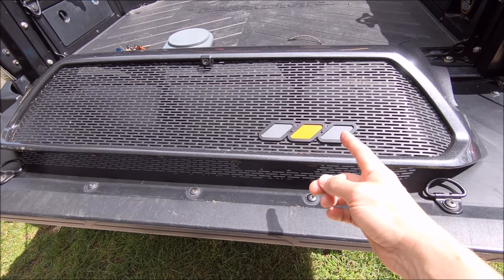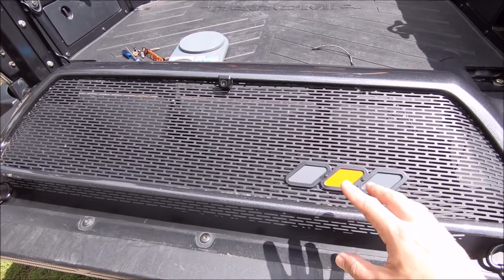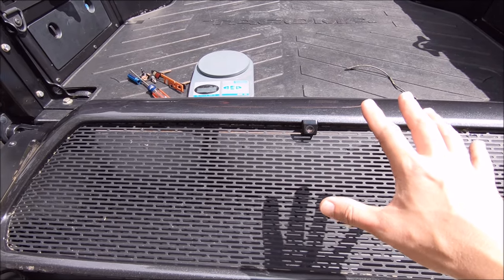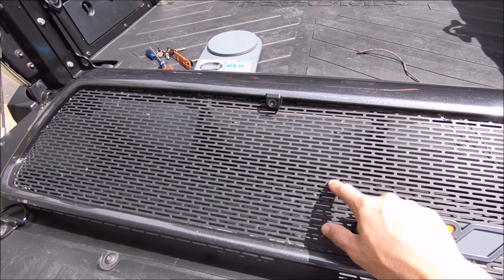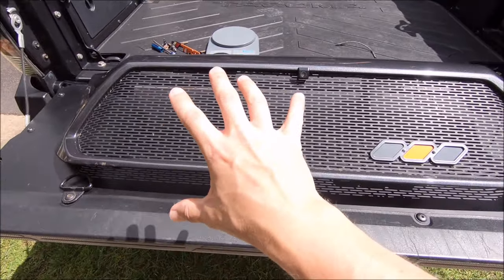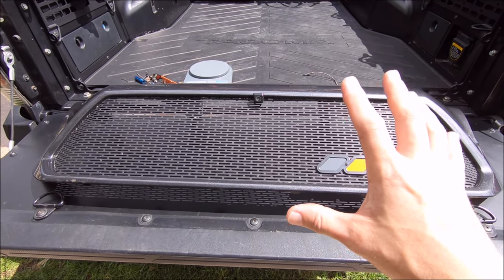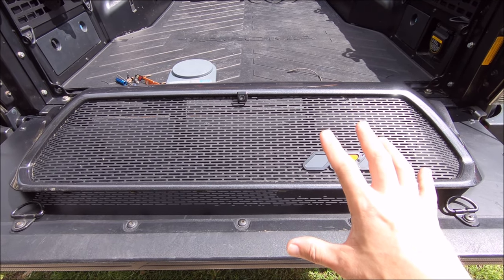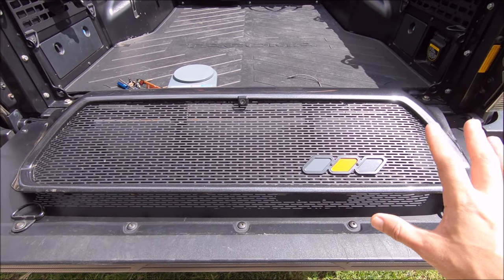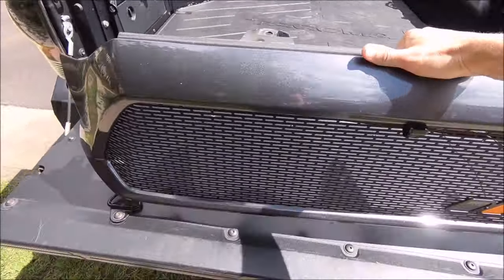So like I mentioned, when I reached out to the customcargrills.com guy about switching up the color pattern, I included a picture of my truck, and he actually saw the video where I went over this grill — where I actually got it secondhand. So I thought it came from somewhere else, and he recognized his pattern and said this is actually one of theirs. I wanted to go over this as a bonus just to show you guys that if you are shopping around for one of those full grill replacements, if you get one that's already pre-assembled, those are usually around $400 or $500 — so not exactly a cheap mod. But definitely a cool mod because it completely changes the front of your truck, probably more so than you would think.